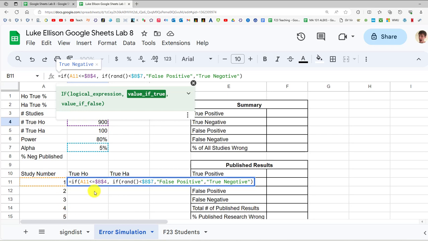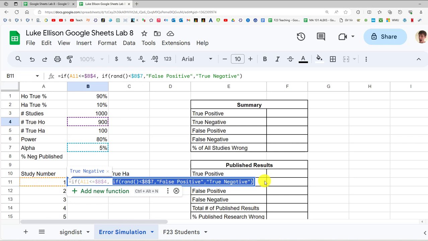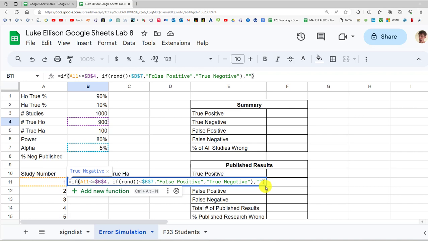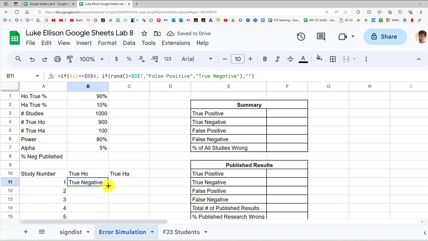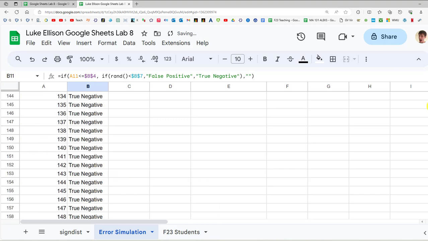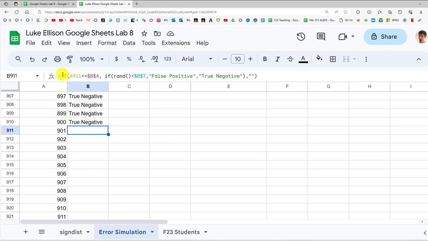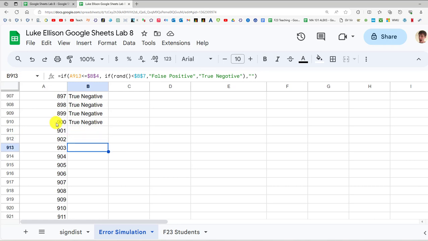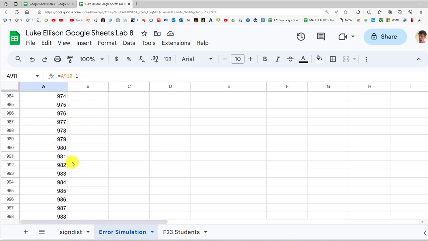So I'm going to do comma, and then if that is true, if the study number is less than or equal to 900, then we're going to generate the result, which is the entire function we just did. And then if I go to the end of that function, if that is not true, meaning the number must have been bigger than 900, then I'm just going to put in an empty quote. So double quotes there represent basically no outcome. And then if I close the parentheses, it's going to give me a result here. And now if I double click here and scroll down, I get results for the first 900, but for any after 900, the cell still has content in it, but it is not giving me any result because this number is bigger than 900. So it's not going to generate any of those results, right?